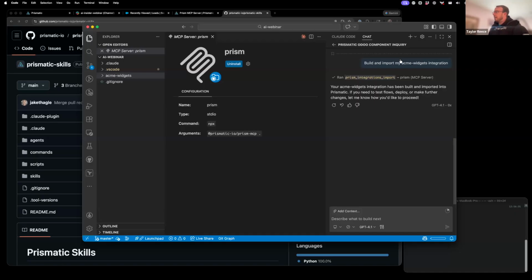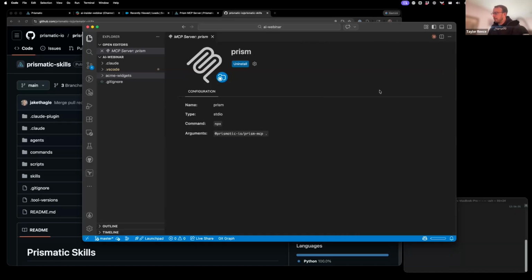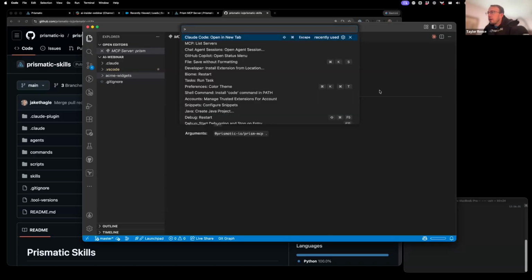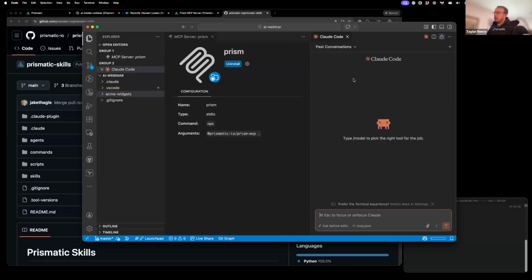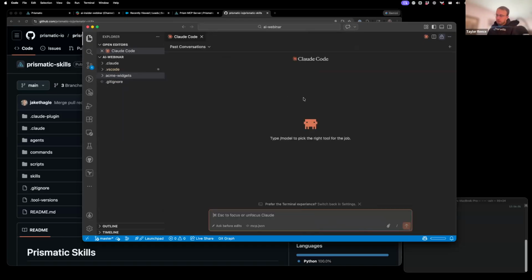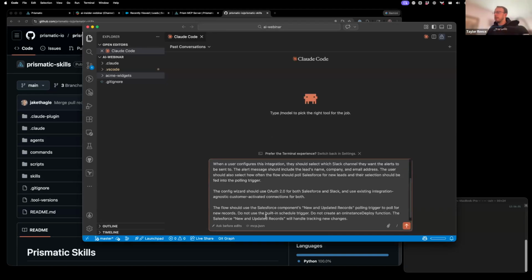So let's go ahead and switch. I'm going to switch over to Claude Code rather than Copilot, just for the sake of showing that this is compatible. These tools are compatible with multiple agents. And I'm going to go ahead and get Claude cracking on a prompt. Because as we all know, Claude is not an instantaneous thing. It'll take a few minutes to go build stuff.